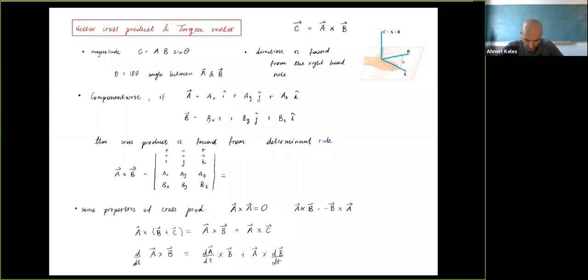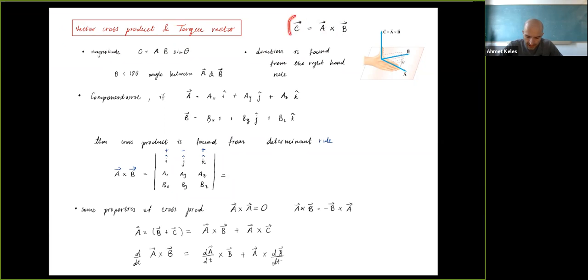So to make all these things systematic, we have to introduce a mathematical machinery the same way we introduced the dot product. And here we'll introduce the so-called vector cross product. And from this, we will define the torque vector as a cross product. First, let's talk about the cross product. So C is equal to, like we write it like this, A cross B. And A is a vector, B is a vector, and C is also a vector here.